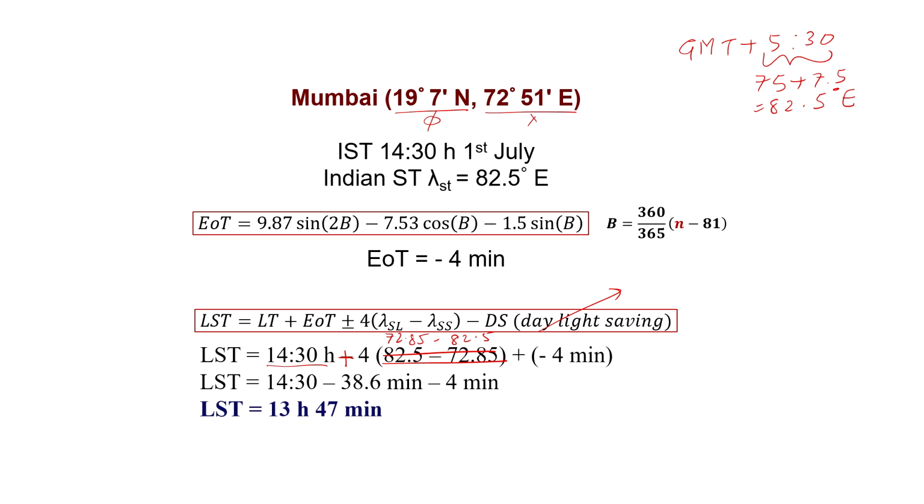And if you just do the mathematics, you will get local solar time of 13 hour 47 minute, which is many minutes behind. You can see it's behind by more than 40 minutes. So, you can see that the local solar time in the western part of India is some minutes behind as compared to standard time that is taken as noon. So, standard noon at 12 at the standard location in India will not mean noon in Mumbai, it will be different.